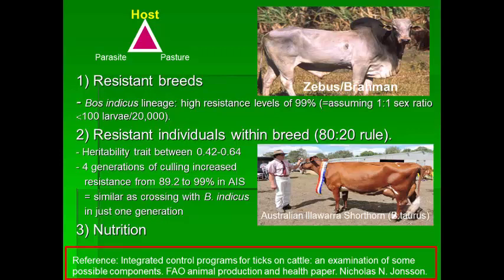Now, with regards to nutrition, there are no specific studies that relate the impact it may have on the ability of the animal to repel ticks. If we simply rely on field observations, we're always going to find a very large variation in the number of ticks within a group of animals. And my personal take on this is that the ones that usually have the poorest body condition scores seem to be the ones that tend to be most heavily infested.